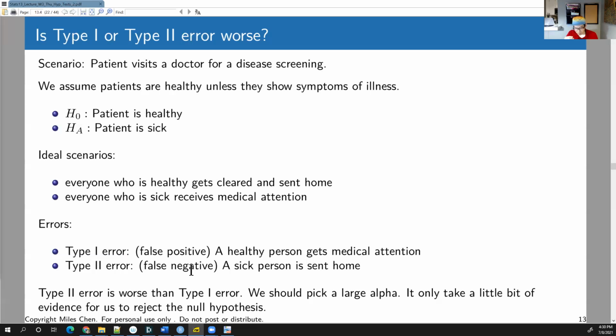And so WebMD operates with a very large alpha, and basically with every successive step, every time the consequence of a type 1 error gets worse and worse, that level of alpha goes farther and farther down, right? For example, if the treatment is surgery, and that's an extreme kind of treatment, the doctor is not going to just prescribe surgery to you immediately.